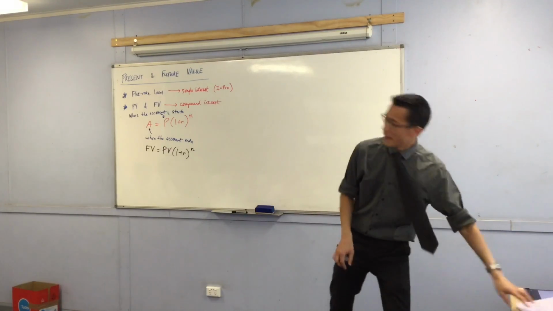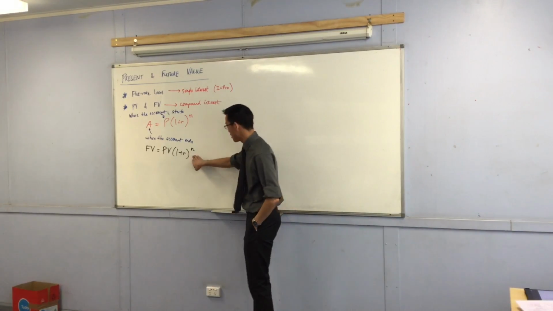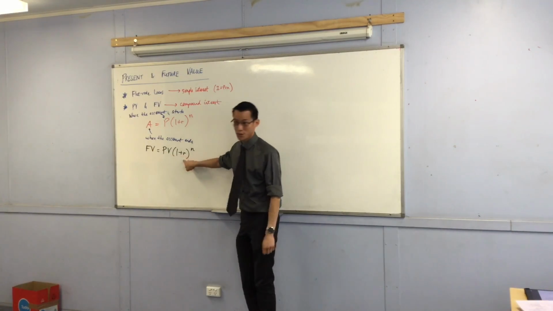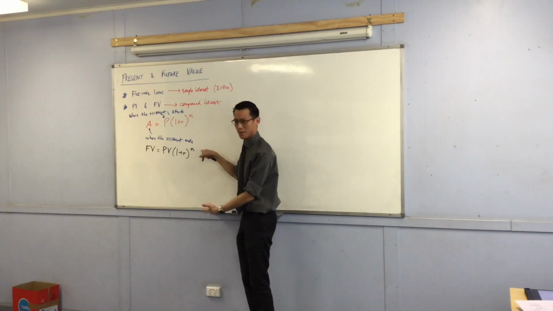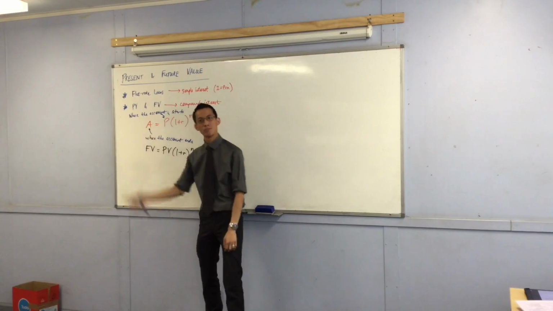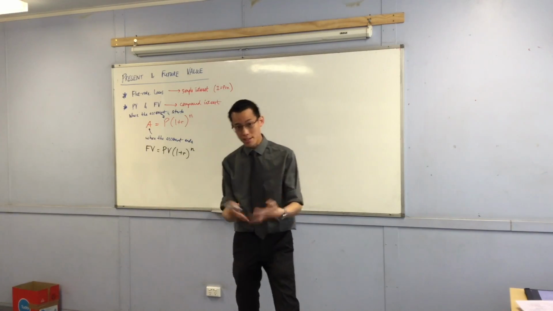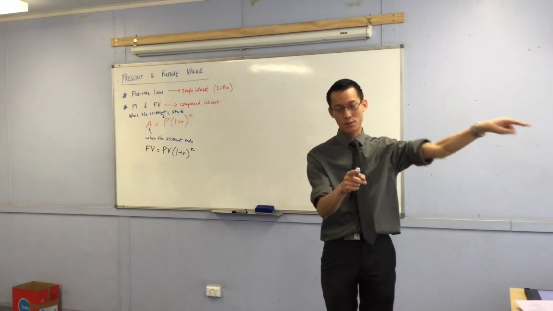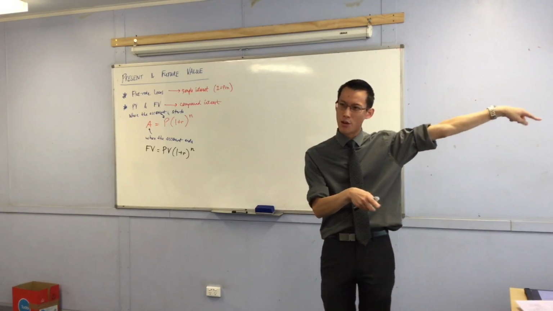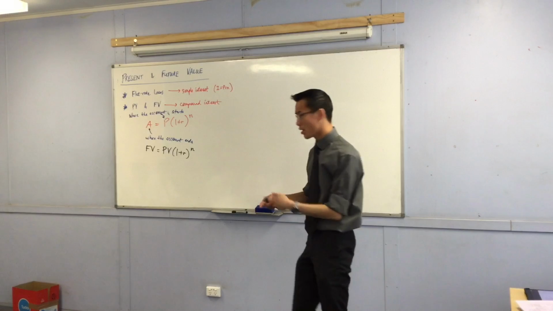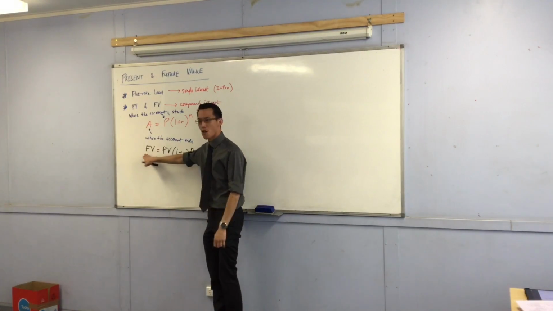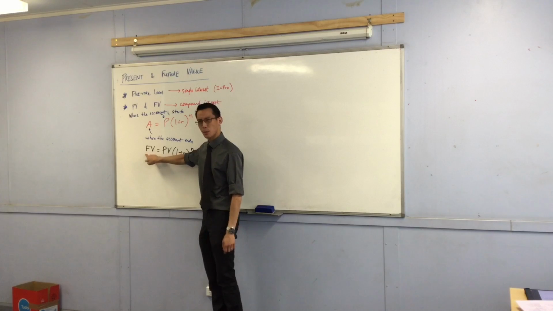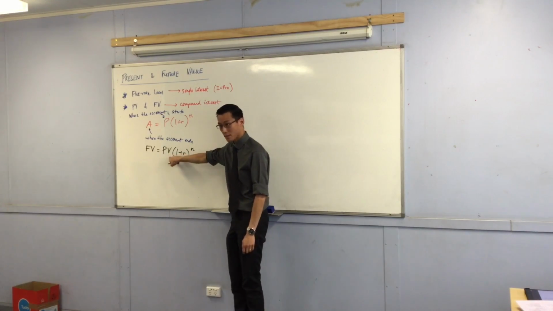Now, what this formula lets you do is, if you know the present value, the interest rate, and the number of compounding periods, then you can work out what you'll have in the future. But sometimes we want to do planning. I want to save up to have this, or I want to work out, can I pay off that loan in the future? So sometimes I don't want to solve for the future value. I know what this is supposed to be, and I want to find out this.